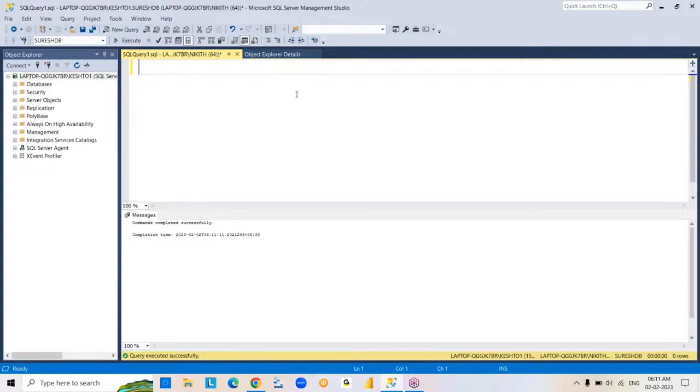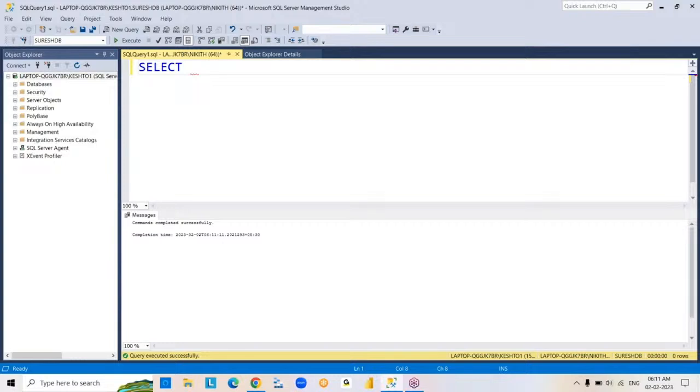Today we are going to work with data retrieval language. See, only command of the DRL is select statement.